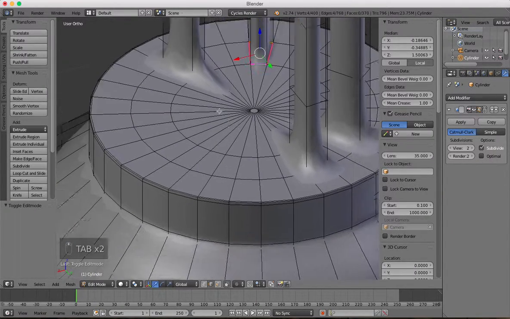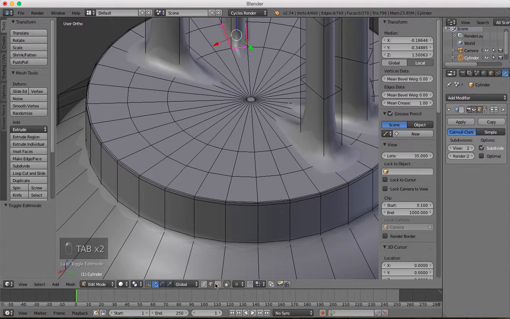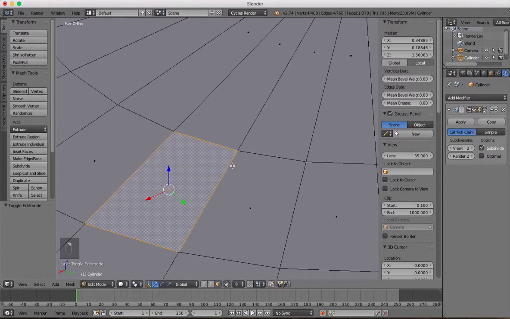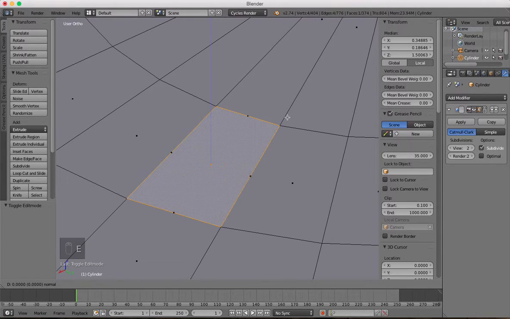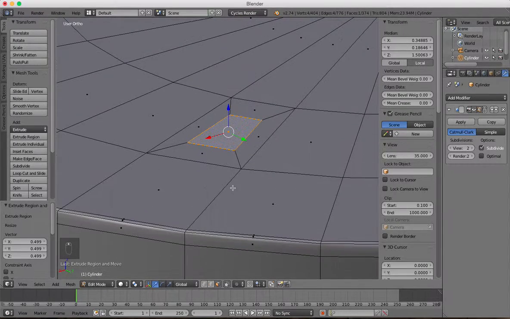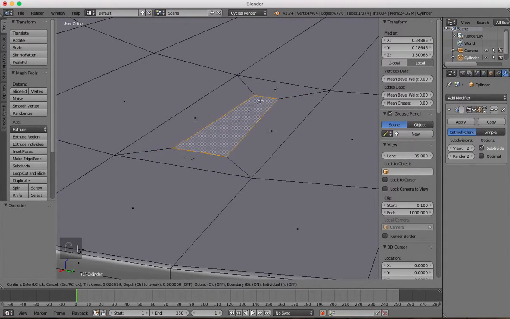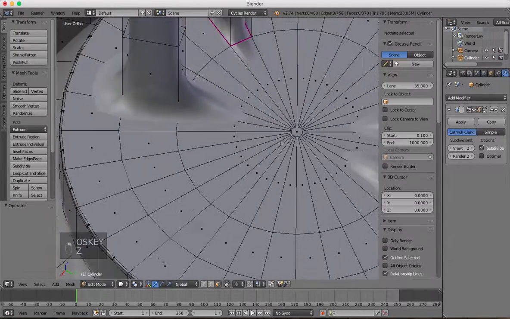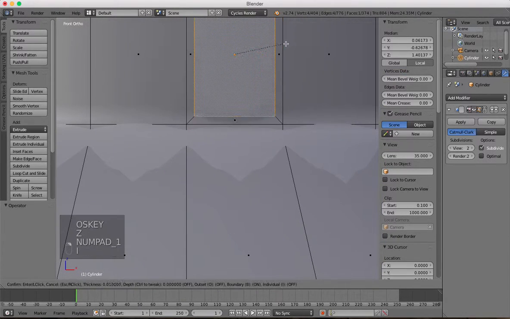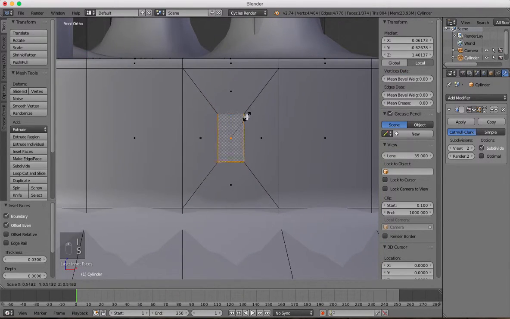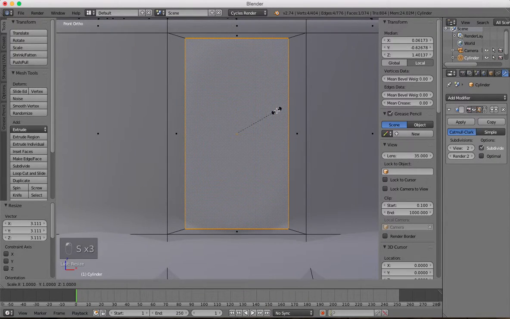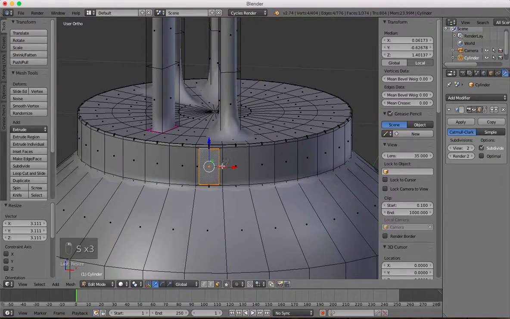And the other thing which is quite useful is if you click on a face, if you wanted to create a bevel there, you could press extrude and then scale in, and you get this effect, which is quite useful. Sometimes then you can extrude down or whatever. Another way to do that is just to select the face and press I, and then you can do the same kind of thing with that. It's on a bit of a weird face, that one, but if you were to do it on a flat one, it'd probably work better. There you go. And then you can scale. So that is extruding.